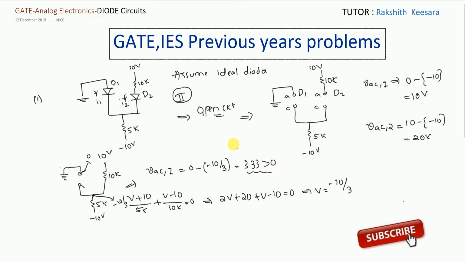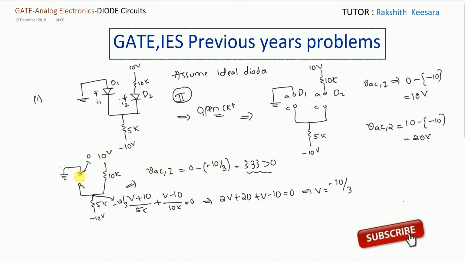I am explaining the procedure again, friends. See, when there is more than one diode, we should open circuit all diodes and we should find VAC across each diode. The diode which is having more VAC will turn on first. So we should turn on that diode and we should check VAC across another diode again. If this VAC is greater than V threshold, then it will turn on. If it is less than V threshold, it will turn off. It is very simple. You need practice, just practice.